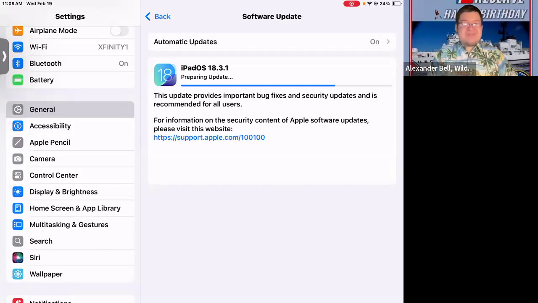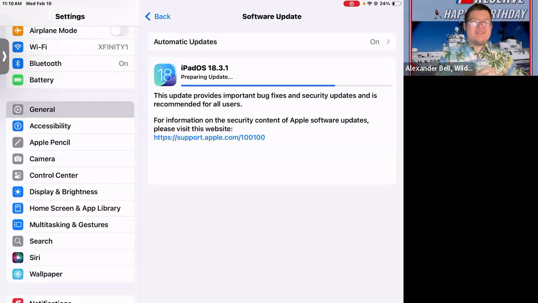No, there isn't a wrong time to do that. I mean, if it tells you that you don't have enough storage before you update, then of course I would go, and I've done this a couple of times, I go to the storage, I delete a couple of apps, and then I'll see if that's okay for it to update. When the iPad updates or upgrades, it doesn't actually use all of what it says. So if it says I need 5 GB of storage, once I actually have that available and when it downloads, it's not going to use all of that 5 GB.